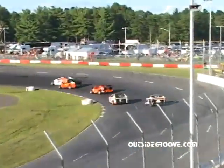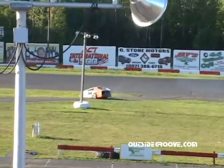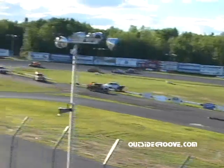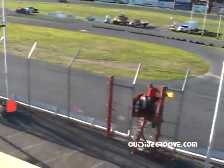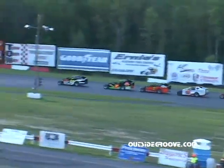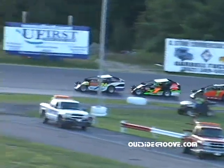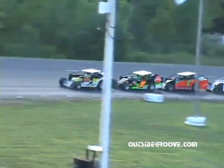Little Joe Daniels in the 46 works down along the inside of the track. Oh, look out. Cody Aubin sent the 54 around. Remington goes spinning into the infield, and we have a yellow flag. I'm at the line. Remember, top five qualify. There are eight cars running on the speedway. You need to be in the top five to qualify for your handicap.